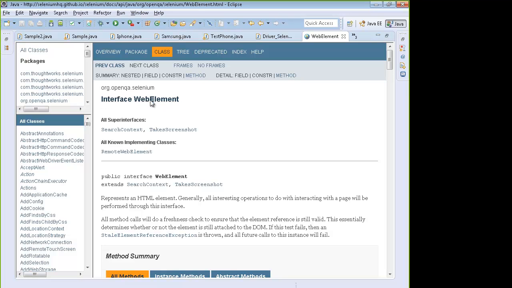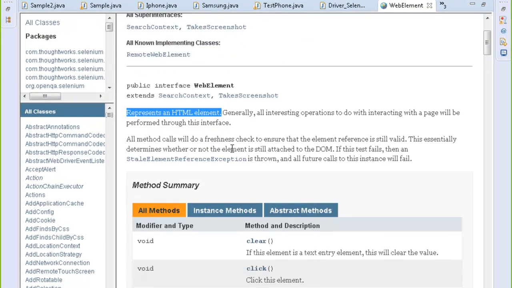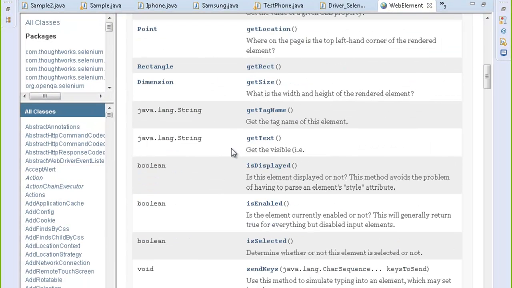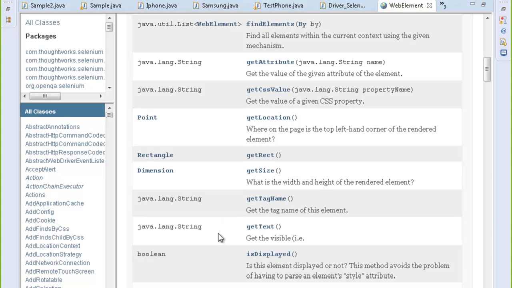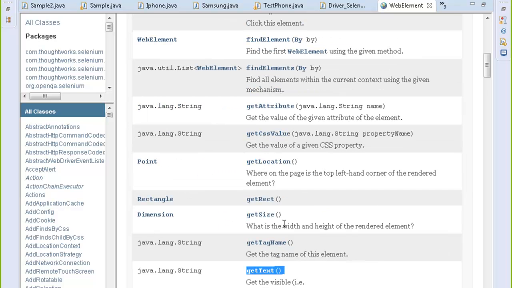In Selenium, we have this interface web element. This interface represents a generic HTML component on the web page. It has got functions which can help you interact with the elements of a page. For example, functions like getText, which will give you the text of any element on the page. Get the location of the element, which is capable of giving you X and Y coordinates.